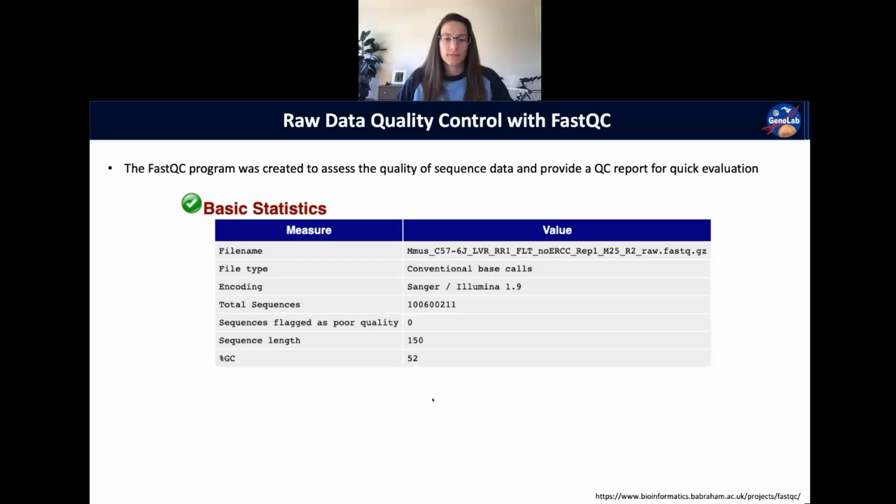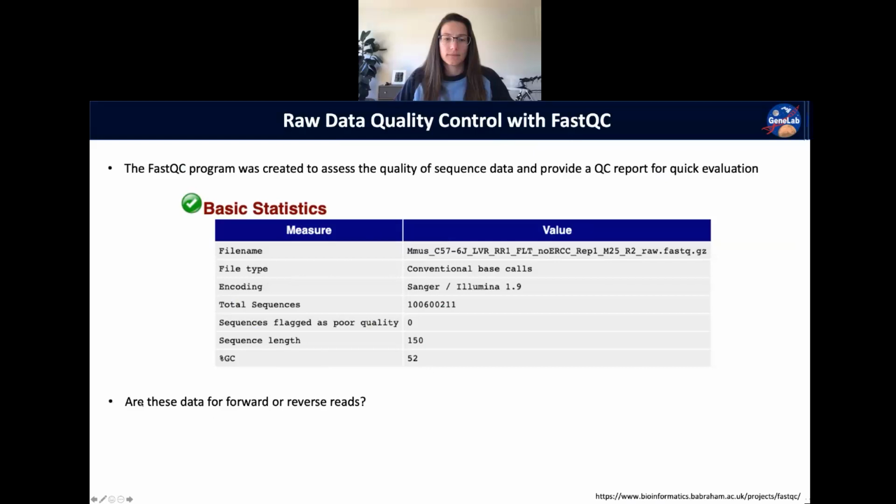So I'm going to walk you through the data that's given in these FastQC reports. If you want me to explain something else or explain something in a different way, or if you're not fully understanding something, either unmute your mic and ask me to explain it better, or shoot a message in the chat. One of the first pieces of information it gives us is just basic statistics. We can gain some general information just from looking at these basic statistics.